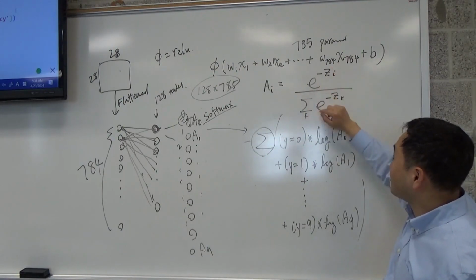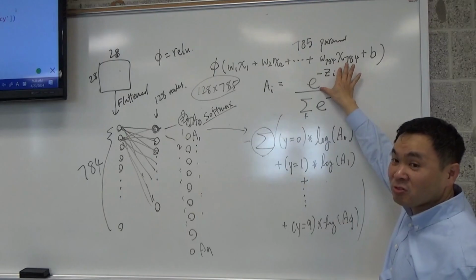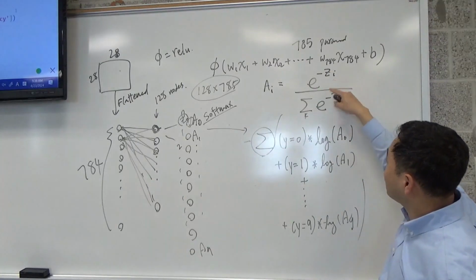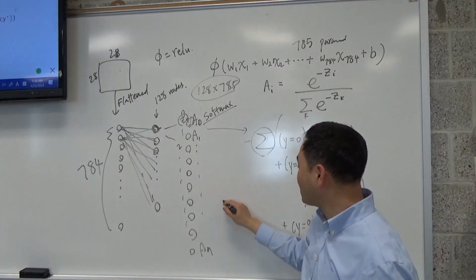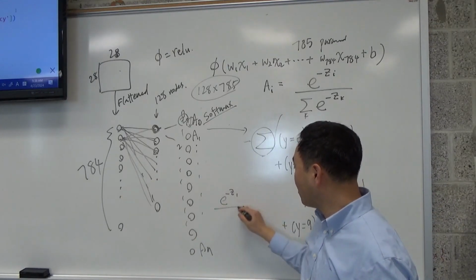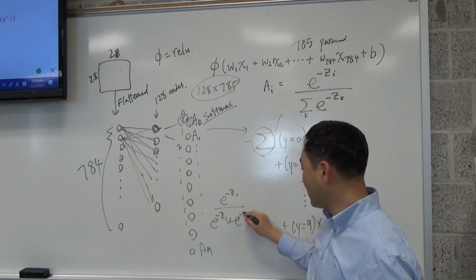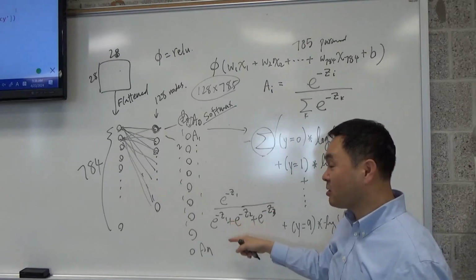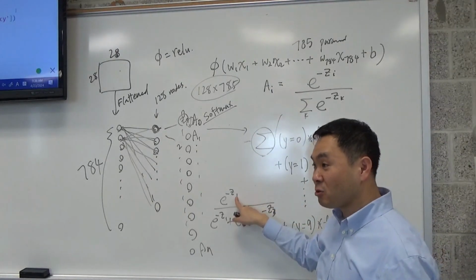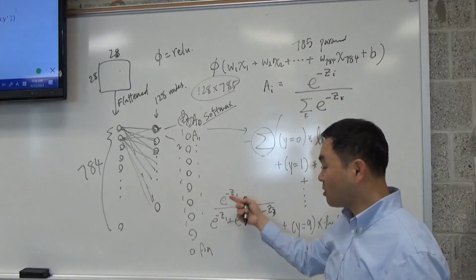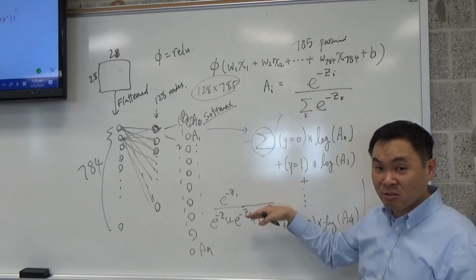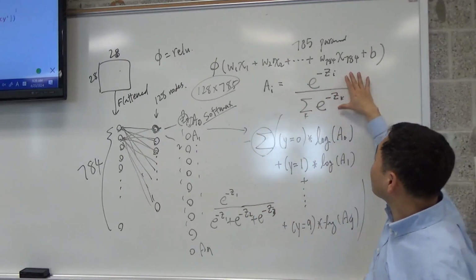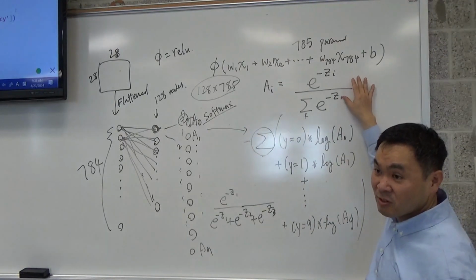It just calculates this, and because exponential functions are always positive, this will always be bigger than 0. If you have just 3 values, it's e to the negative z1 over e to the negative z1 plus e to the negative z2 plus e to the negative z3. That will be the output of one node, the next node will have this replaced by 2, and the next by 3. If you add them up, the numerators and denominators are the same, so you end up with 1. You can easily see that. This kind of idea comes from statistical physics.